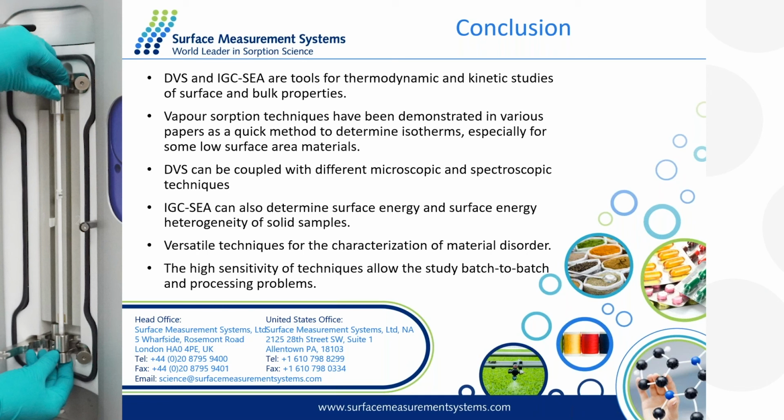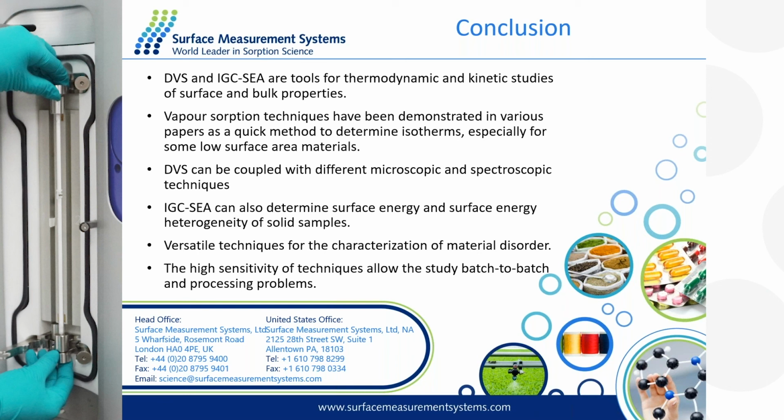And also in terms of the BET determination, IGC is limited by the pulse injection scheme, which is more suitable for low surface area materials, while DVS can also measure very porous materials with high surface area, like 1,000 square meters per gram. And we also have the vacuum system, especially for this kind of application.